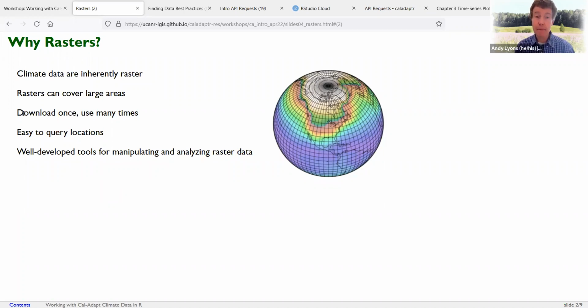That's pretty big. Nice thing about rasters though, once you download them through the API, they're there on your hard drive, and you can use them as many times as you need. You don't have to keep downloading more data, right? So that can be an advantage. There's a lot of really well-developed tools and packages and other platforms for working with raster data and algorithms, like finding isoclines and resampling your pixel sizes and projections and spatial extractions and joins. I mean, all this stuff is out of the box. We're going to be working with the stars package here, but in general, whether you're working in R or Python or GIS software, there's a lot of functionality that's been built out for working with raster data.